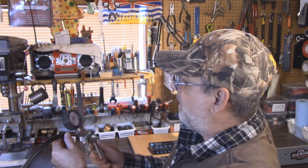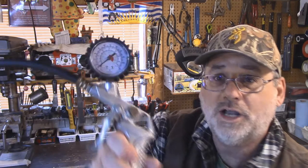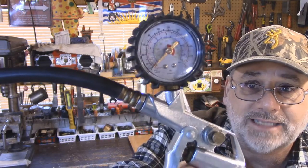This one here, it is like nuts. 250 PSI. So you can see how the resolution, you just go a little bit, bang, you're at 80 PSI. So I mean, this gauge I'm gonna show you here, I think it's fantastic. It's gonna work out well for me.